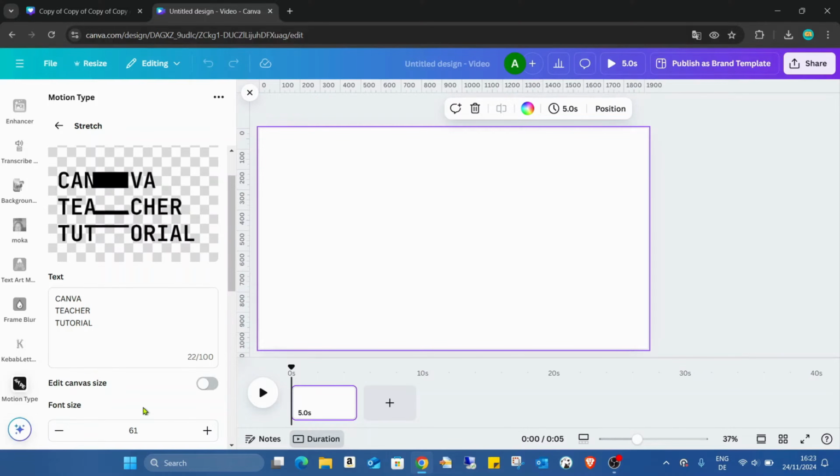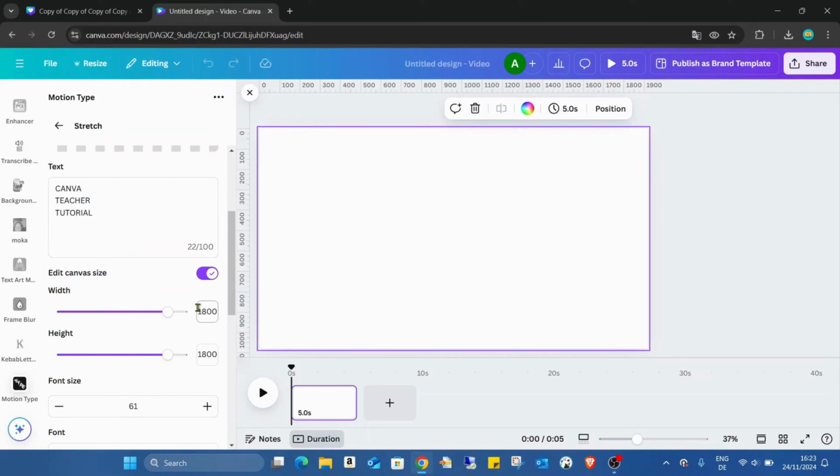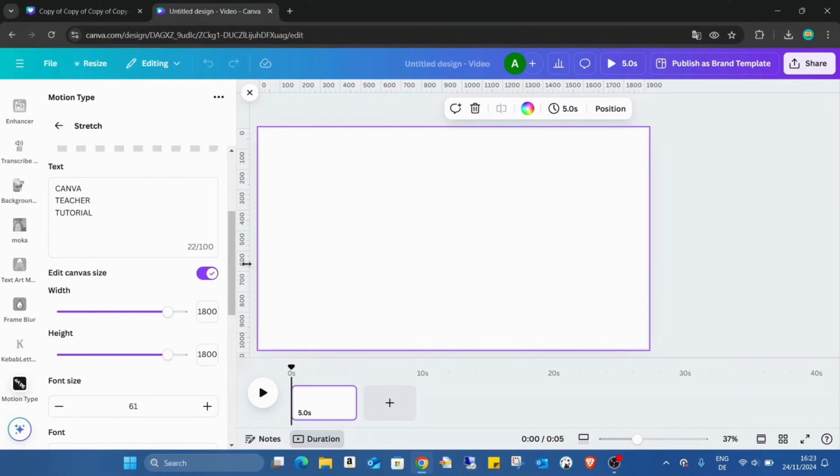Here we can change the size of the canvas with the width and the height. As you can see, this is just a square, but here we can change the ratio, and we can even create a bigger, wider, or larger canvas.